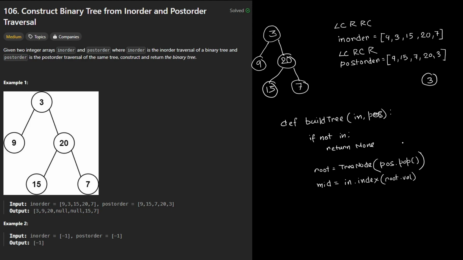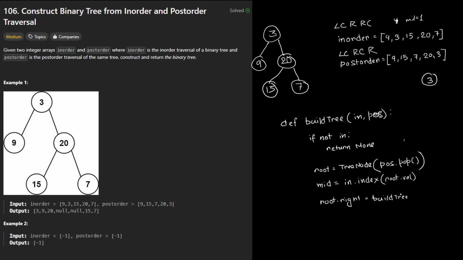So what would be the mid value here? It would be 1. Let's say mid equal to 1 for now. Now I have to construct the left child and right child. First I have to do the right child, so root dot right equal to calling this function build tree.